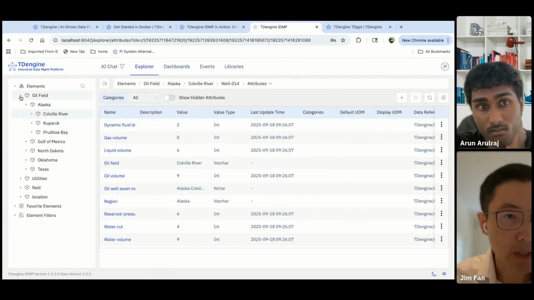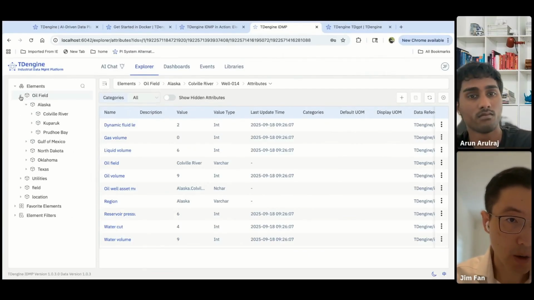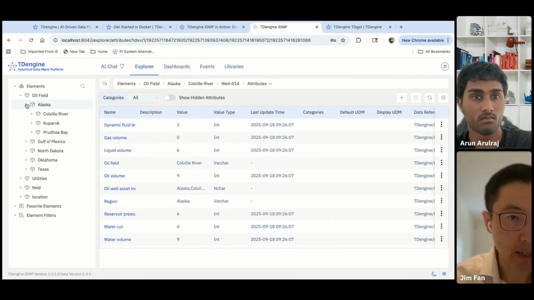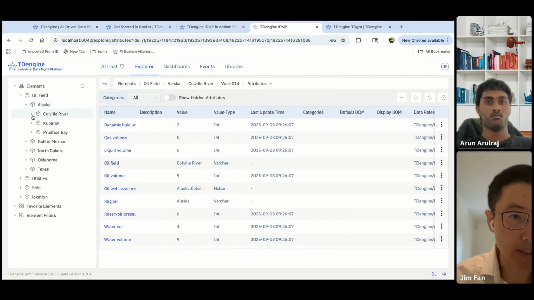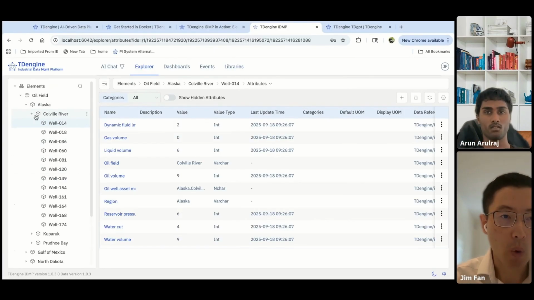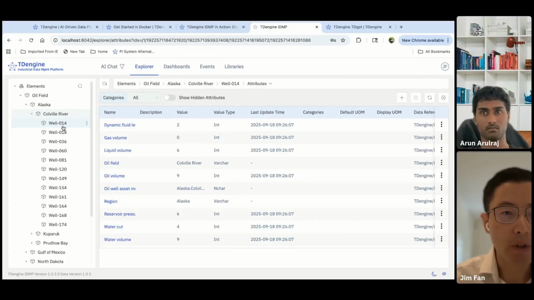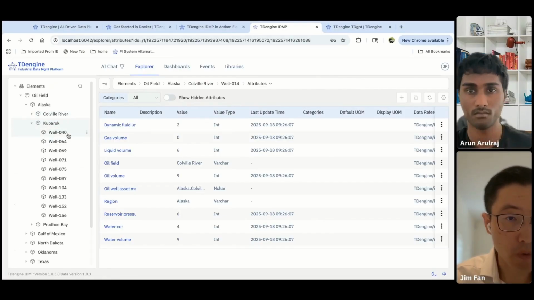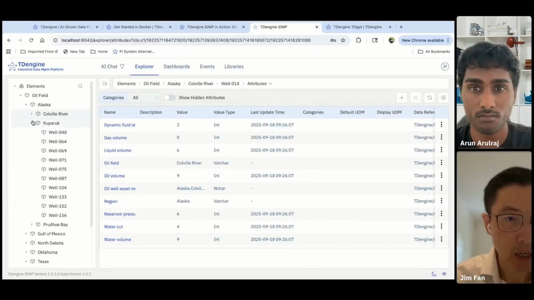So for example, this is an oil and gas company. They have multiple oil fields in different states. They have a few in Alaska, and even under Alaska there are multiple areas, and each area has multiple wells, right? So where does this well 14 belong to? What is the relationship of this well 40 and that well 14?